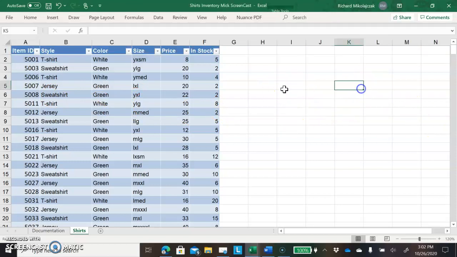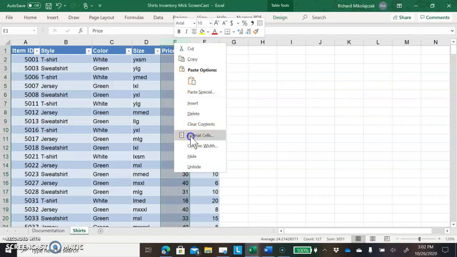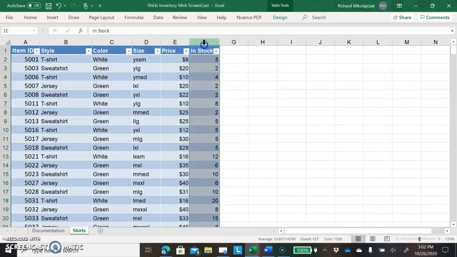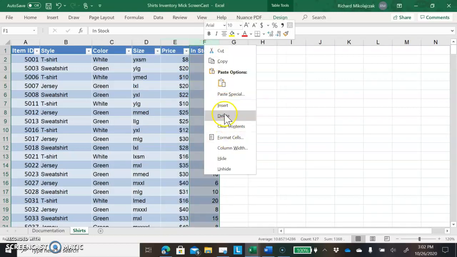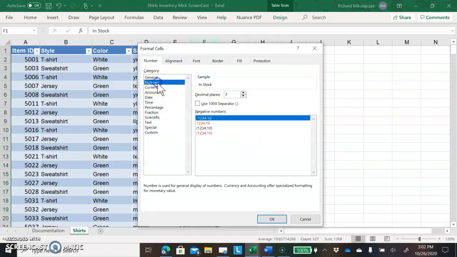So let's go ahead and change that up here. We'll do the price. It wants us to change to currency with no decimal place. That's done. We'll do the in stock, and we'll format there as well, number and 0.